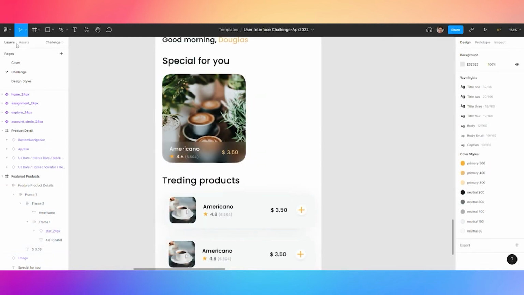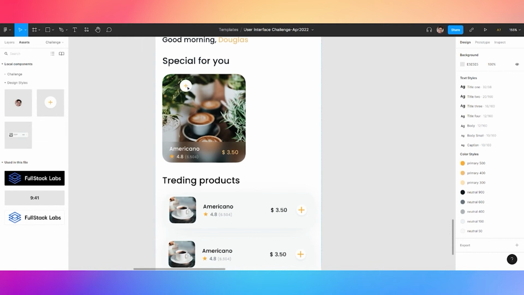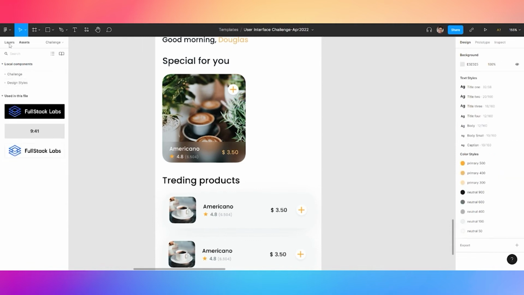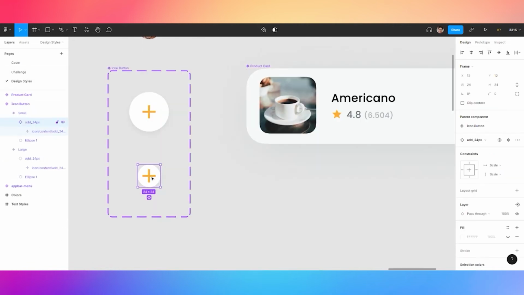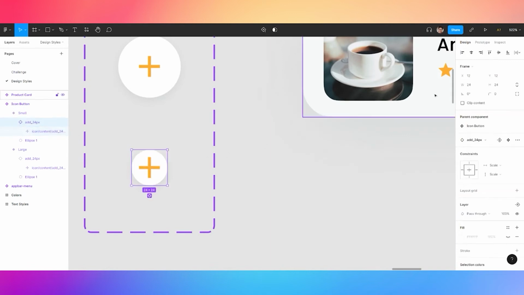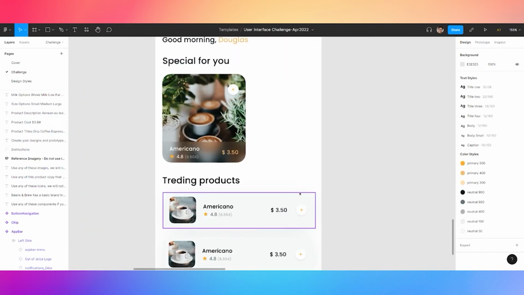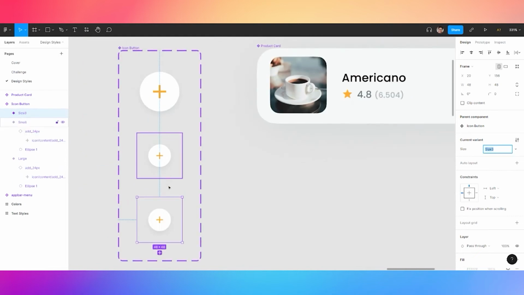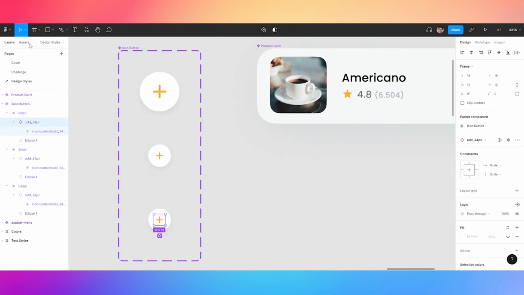So I need an icon here like this, but I need to build it. I need a like button, and I don't have it, so I will build some variants. Let me adjust this much better, right? Now, coming back here, I need another icon here.